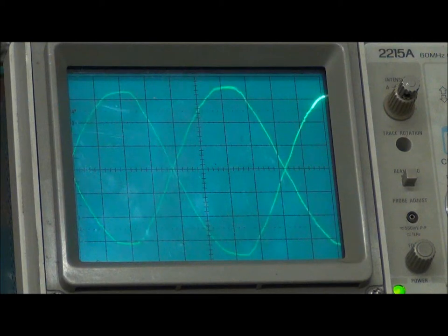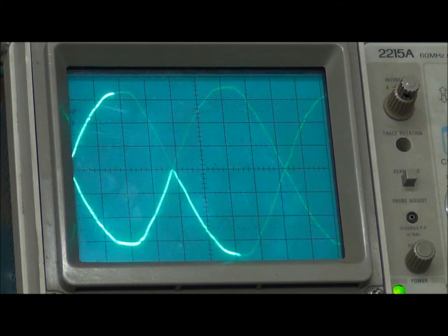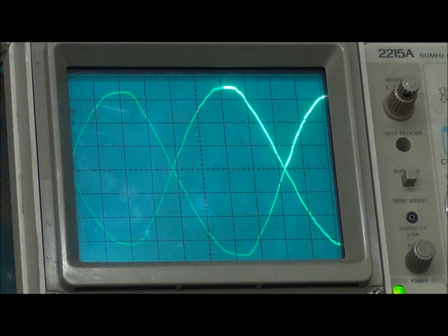I'll spend a minute or two explaining the differences between three-phase and single-phase and some of the advantages of doing this conversion. This is the actual waveform of the voltage you get coming out of your wall at a 240-volt receptacle. What we've actually got is two sine waves that are exactly 180 degrees out of phase with each other. If I drop one leg, what you can see is just one individual sine wave.